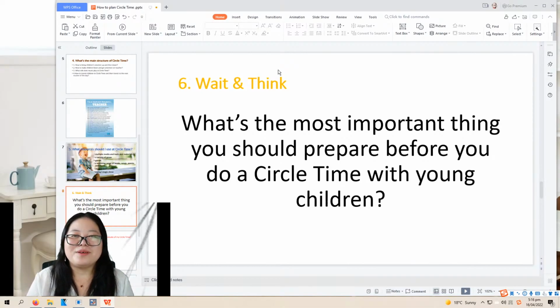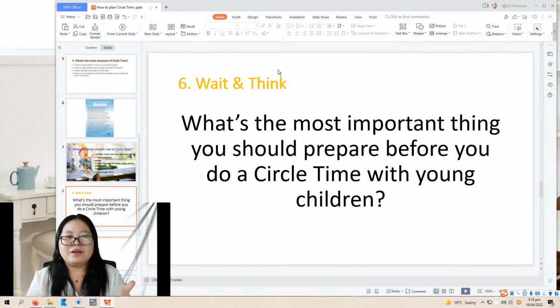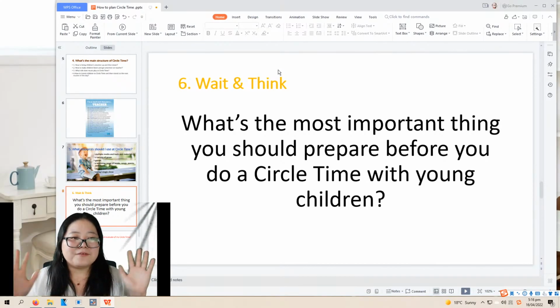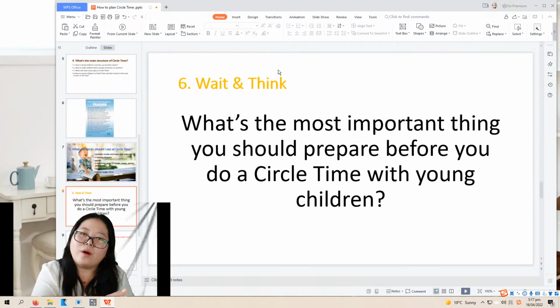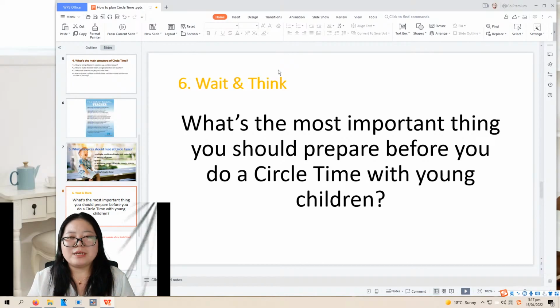That is relationship. Relationship is the key. Relationship helps you to build a sense of trust, and kindness, and even humor, anything with that kid's learning environment, and the kid's family, and even his friends, his favorite things, his likes and dislikes, sensory likes and dislikes. All these things help you to know more about these children, or one individual. And once you have built up a beautiful, positive, reciprocal, responsive relationship with everyone in this center, you will find your circle time will go more smoothly.